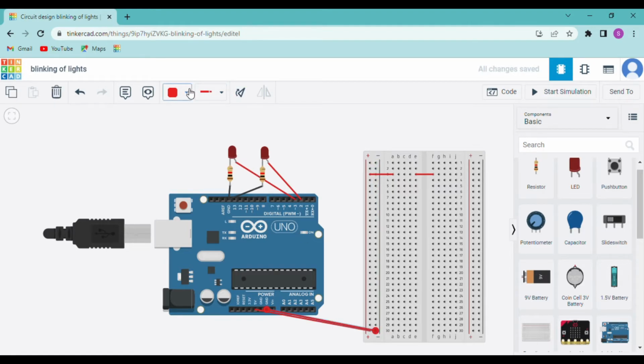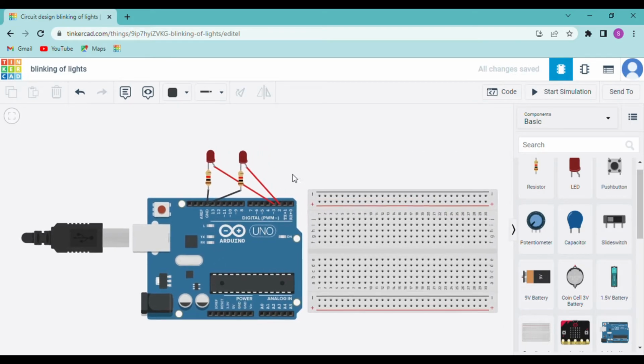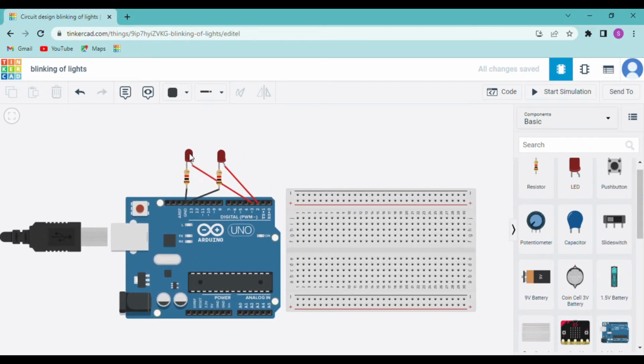Now if I want the negative power to be in any of the rows of the breadboard, I will just connect any of the pins in that whole column to any of the rows, and that whole row will have negative power in them. So now let us just connect our LEDs to the breadboard and then run the simulation to see them blinking as they were previously. You can connect the LEDs to any of the rows or columns you like.